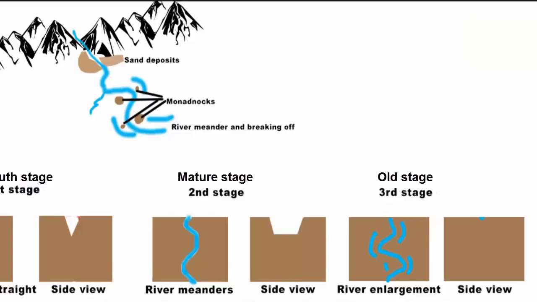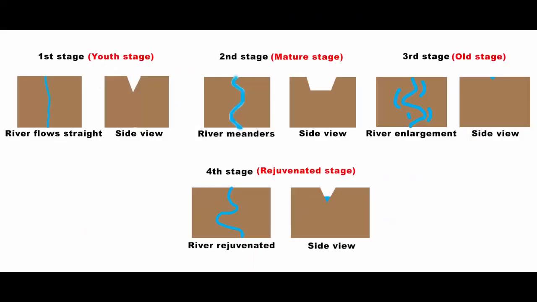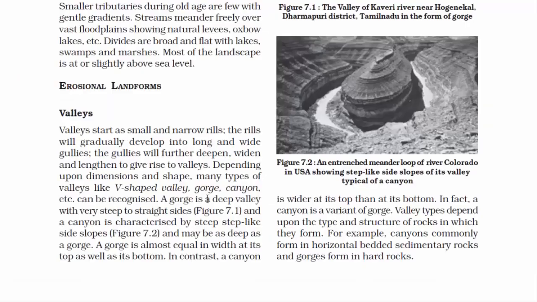Now the entire cycle can stop here, but if the river finds a depression or a lowland, then the cycle would repeat again and form valleys, or in simple terms, the youth stage would repeat again. So I hope with this illustration you are now familiar with the different stages of landscape, which happen all because of running water. Now we are going to read about erosional landforms. These are landforms that are created by erosion. Under this topic, the first one is valleys.